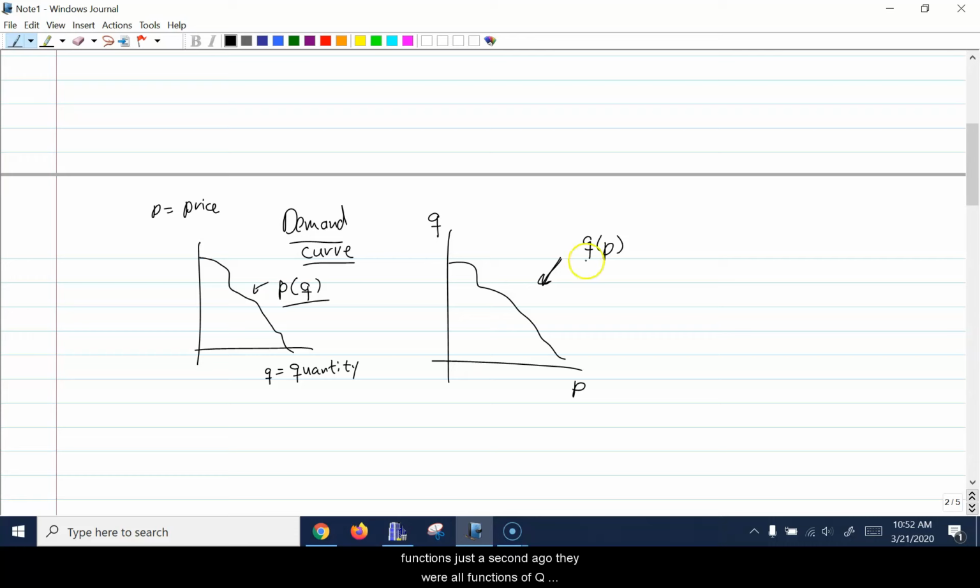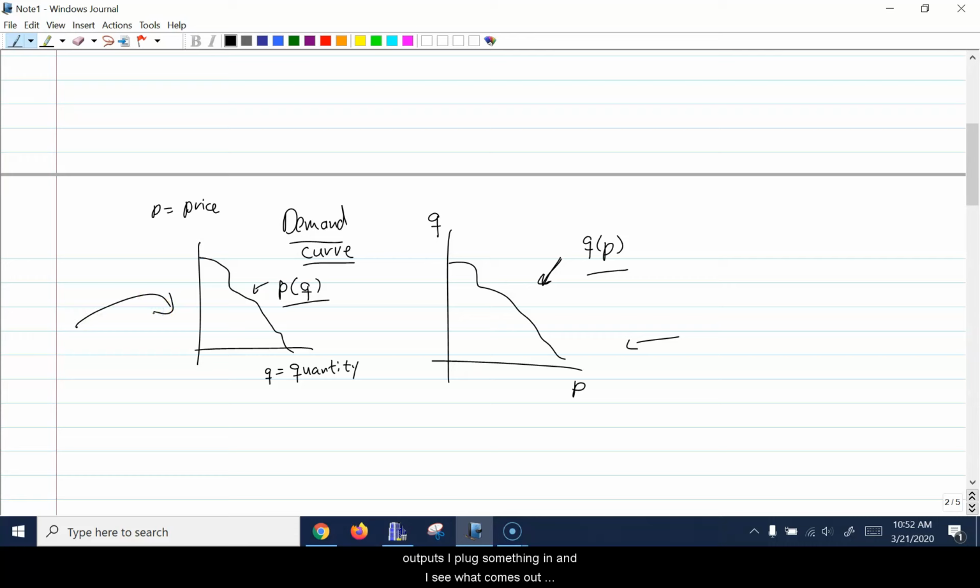On the other hand, if I'm a manufacturer, I'm not that likely to think of it that way. I think about a function in terms of inputs and outputs. I plug something in and I see what comes out. And when I am a manufacturer, the thing the market does feels more like a function in the other direction, where I put a price tag on a thing, I send it to the store, I get a report back from the store, and I was able to sell this many. The function happens in that direction. I put in a price and I find out the amount I was able to sell.